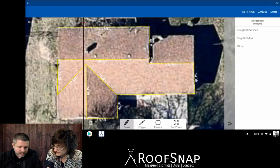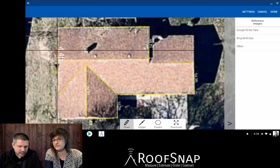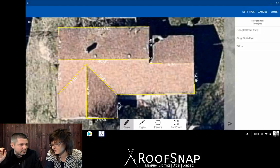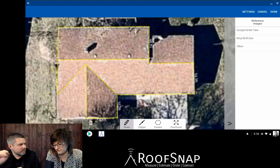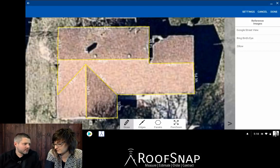Let's come down this rake. So we put the cursor here, it snaps to it, I tap to start the line, come down the screen. As soon as it snaps, I tap again and lock it in. Nice. And I don't wait around. As soon as it locks to it, I tap on the screen to make sure I lock it in. Just in case my finger were to move too far, I don't want that cursor to move off that spot.